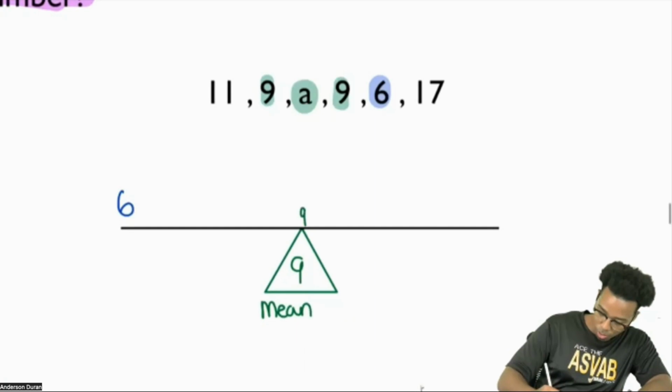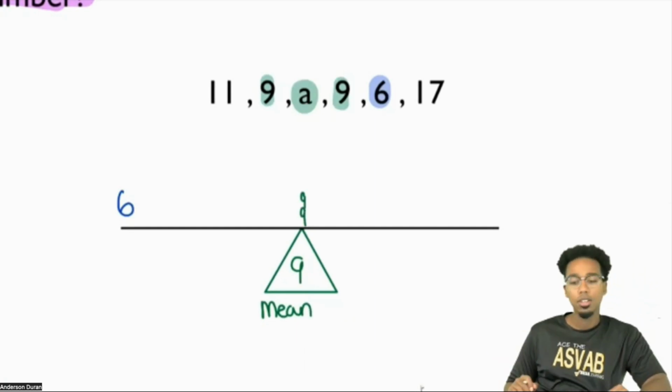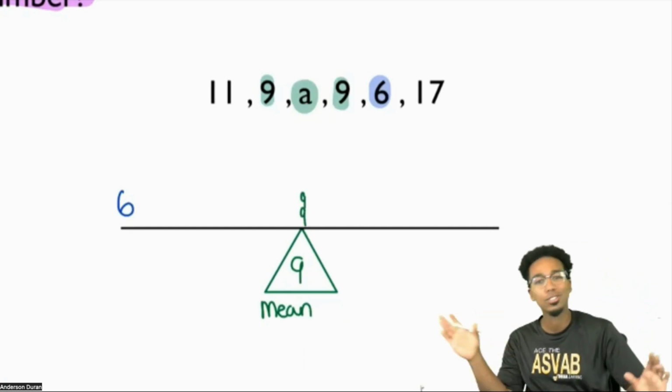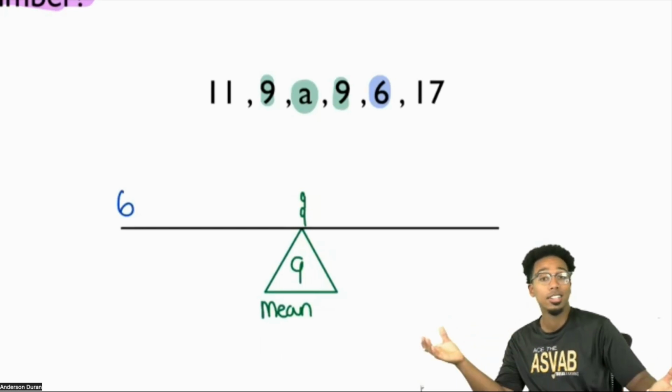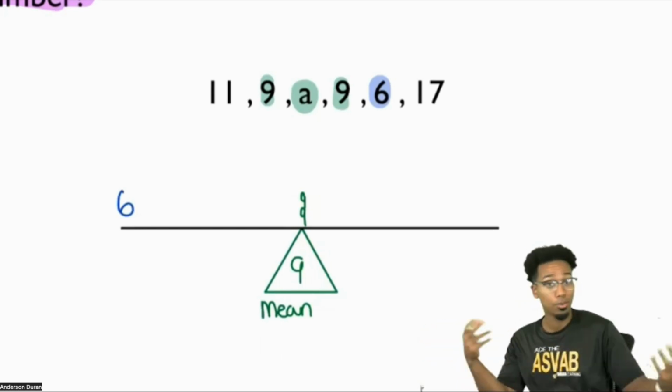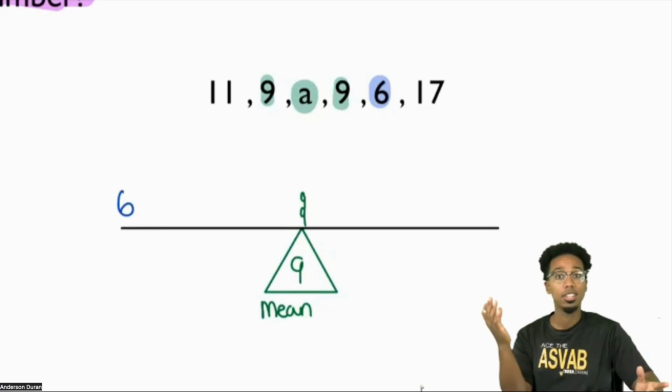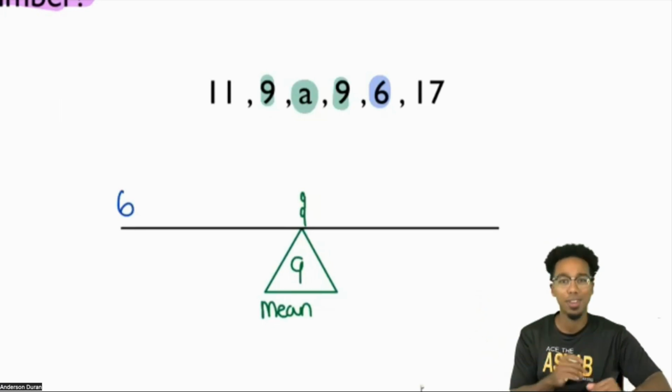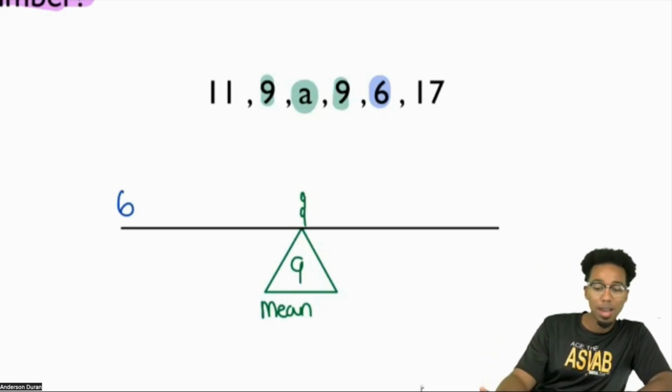So you can literally just write those right there. Those don't make a difference. Those 9s don't make a difference. They're chilling all together. Because again, 9 is not to the left or to the right. It's right there on the 9. So don't worry about those. Those are fine. Now, here's what happens next.